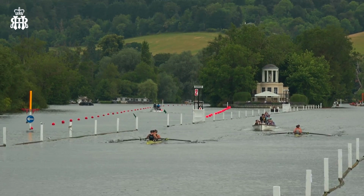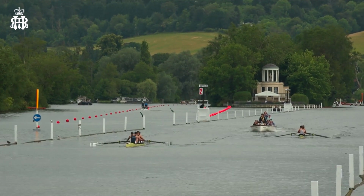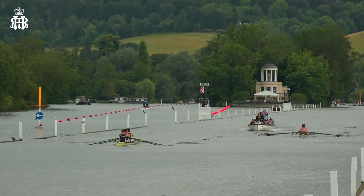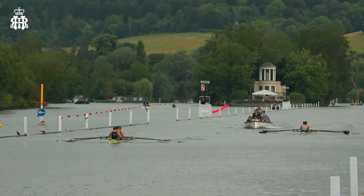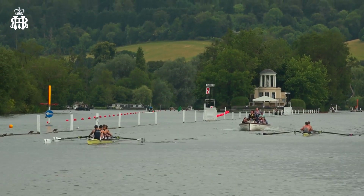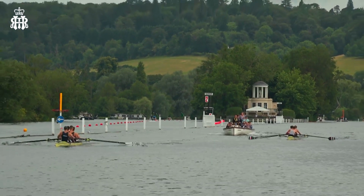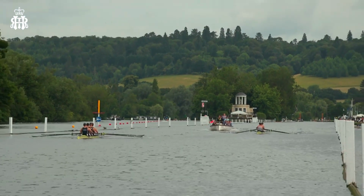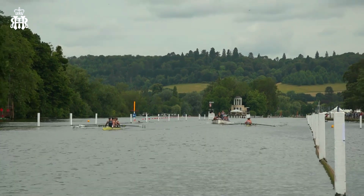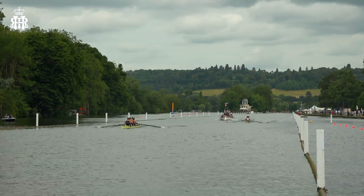Right, let's join the live action. Further down, you can see Temple Island in the background and the rolling Hambleden Valley hills. Lovely part of the world. And looking at the action on the water, Mark, it looks like it's all going on in the Bucks side of the water, the Bucks station. You can see the progress bar on the left-hand side there, lane 2, which is the Bucks side, which London are on, are leading. They've got a comfortable margin. You haven't seen number 1 go up just yet.